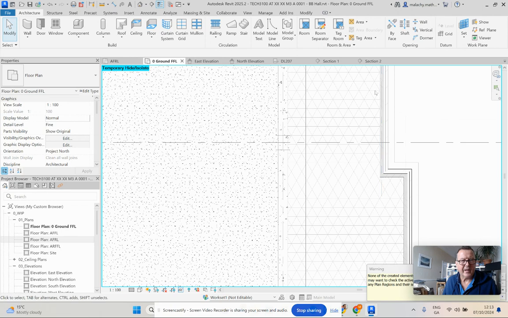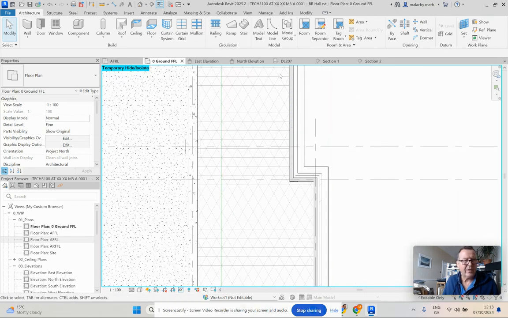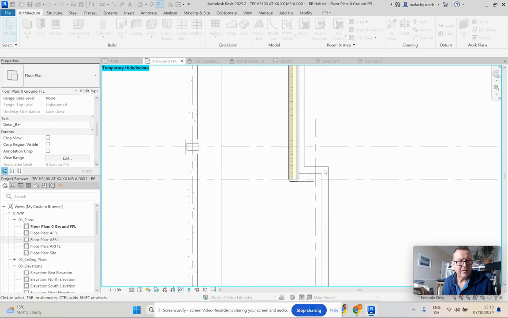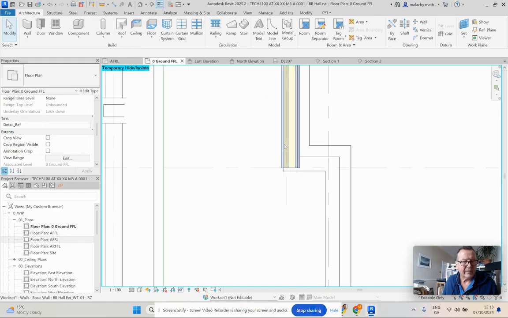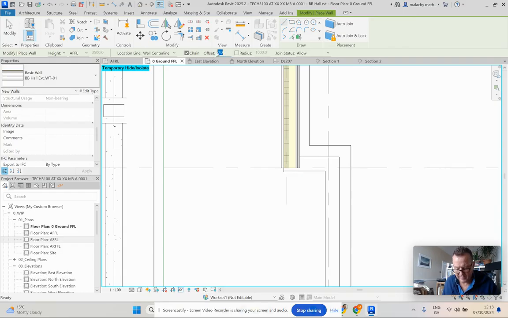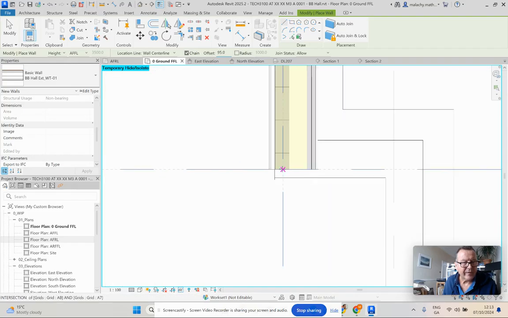Okay. Now what I'll do is change the view range back, with the cut point 1200. Right click, create similar, offset 95, and then pick up on the intersection of the grids here.